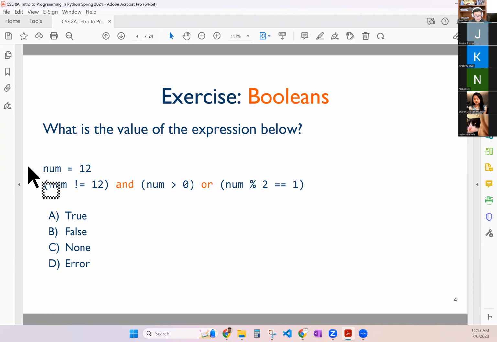Now let's look at this example. I have num equals 12, and this is the condition. Is this true or false? I'll ask you to vote in here. You can vote whenever you're ready.